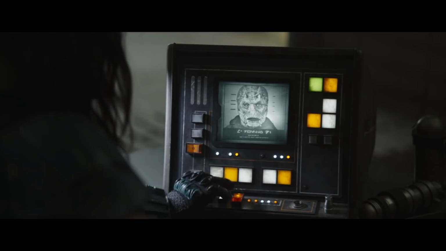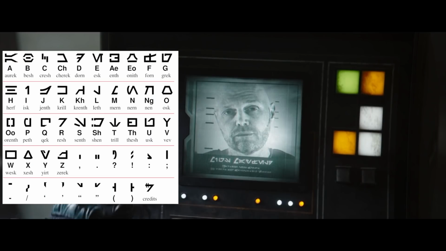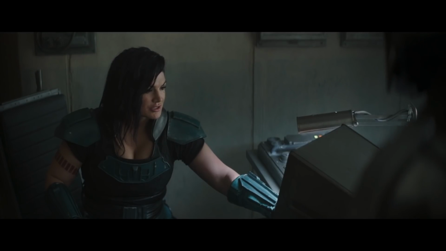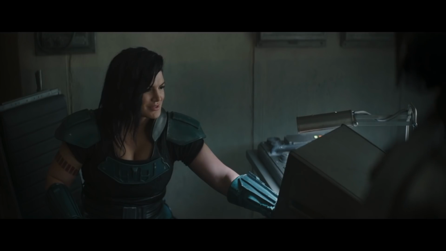So she scrolls through the profiles of several criminals on an old-school SD monitor, appropriate since this era of Star Wars is based off 1980s technology. Now all this lettering is in Aurebesh, the official Star Wars alphabet, and guess what? I translated all of them, at least the stuff that I could actually make out. So here we go. Tons of Easter eggs and future Wikipedia entries are coming your way.